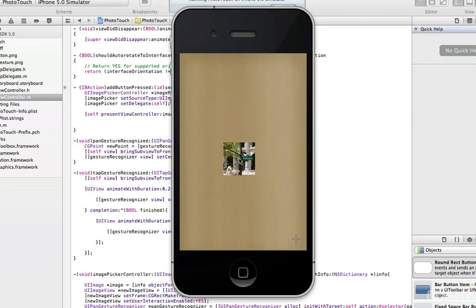Great, it looks like everything works. I can tap the image and watch it expand and shrink back down, and I can still pan the image, and I can do that without the image shrinking and expanding, and that's because the gesture recognizer handles all the differentiation between the taps and the pans for us.